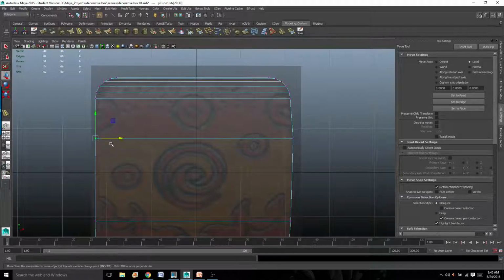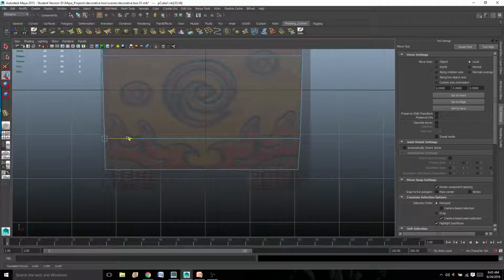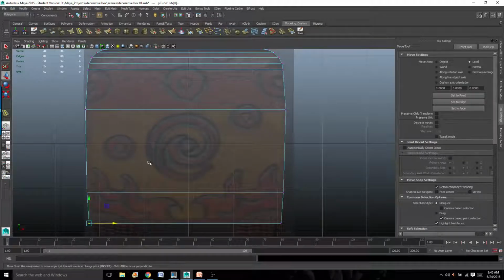Now some of you may be thinking like, oh, that wasn't quite perfect what you just did there. It doesn't matter. This isn't supposed to be an identical representation of the box. This is more or less an exercise in modeling and not precision. I'm doing my best to capture the general cage of the box, but I'm not overly concerned with making this box photorealistic to what the box actually looks like. Okay, so that overall kind of blocks this guy in. I think that's pretty good.